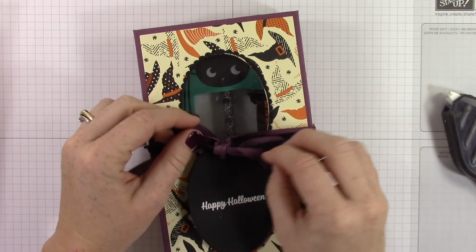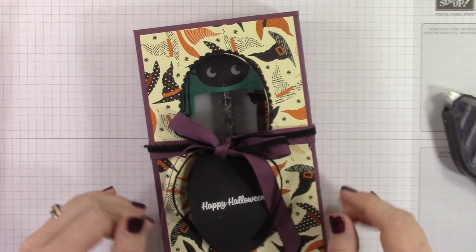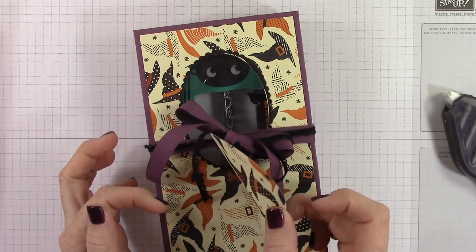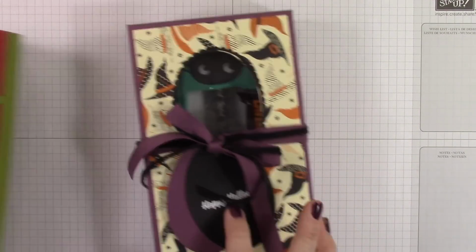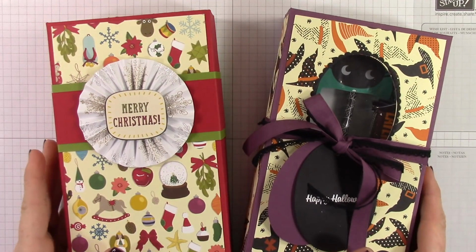Here's the Halloween box I made. I cut a little hole in the top and put a window sheet in there so you could see through. And these little goodies went to some of the ladies at my daughter's school. But love, love, love how it turned out. Used fresh fig and basic black on that one with some of that Spooky Night Halloween paper.